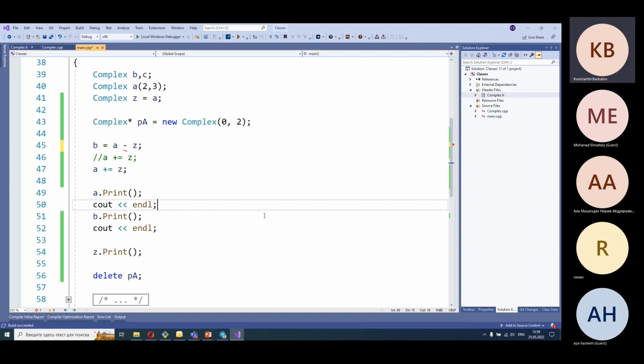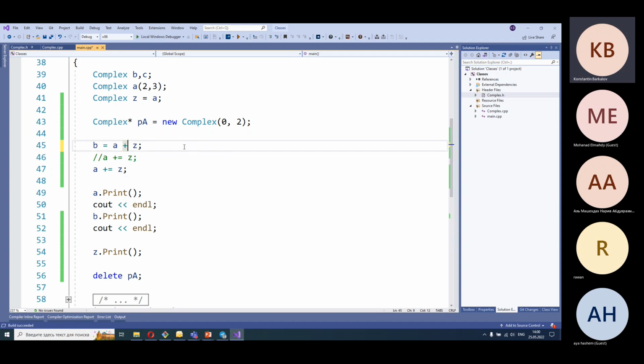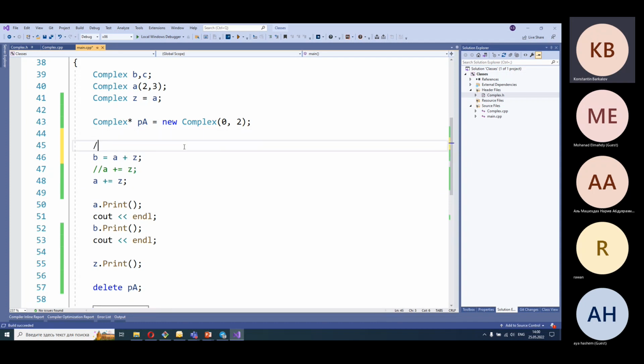Minus must be defined, as I define plus. And again, pay attention that this line corresponds to the function add z.